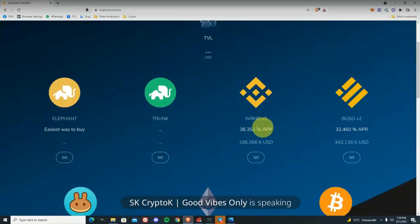So if you're hydrating your drip, don't get me wrong, do that. But every so often, whenever you want to claim out a little bit and take a little profit, sell it into BNB, put it into Trunk. And the cool thing is you can put it into Stampede for the guaranteed 205, or you can play it with the Trunk native staking whenever this APR goes bonkers. So if you're putting your profits into Trunk and/or Stampede, you're getting huge profits back. I just can't stress that enough.